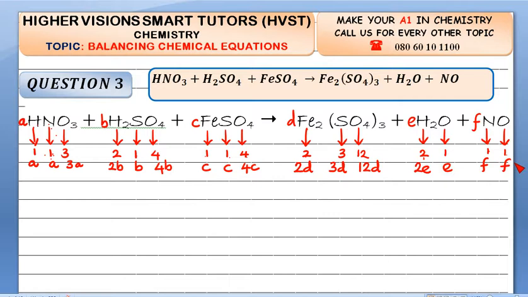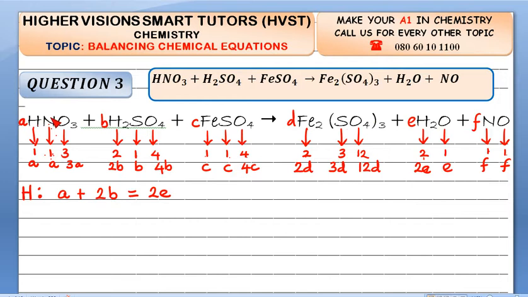We'll now go ahead to write the numbers of atoms for each element on both sides. Let's start with element hydrogen. Now on this side hydrogen is here, hydrogen is here. We're going to add the number of atoms of hydrogen together for the reactant side. For the reactant side over here we have the number of hydrogen to be A, plus over here we have 2B. So A plus 2B. Okay, let's go to the product side now. Hydrogen is here, it is equal to 2E. So I think I'm done with hydrogen now.